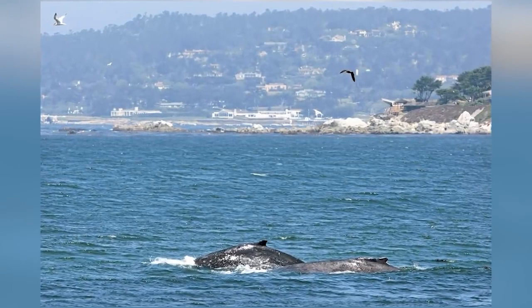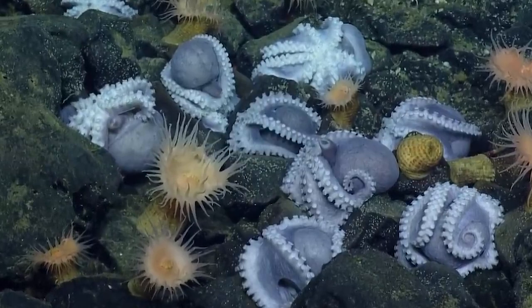On the underwater expedition at the Davidson Seamount there was a rather shocking discovery. They had a remote probe on the ocean floor around 10,000 feet and they came across what seemed to be an octopus next to not just one, not just two, but a group of 1,000 octopuses in a nursery. They were all there laying their eggs and using the heat from the volcanic vent to keep them warm. I would hate to be the guy who accidentally steps into that crack and gets devoured by thousands of sticky arms.